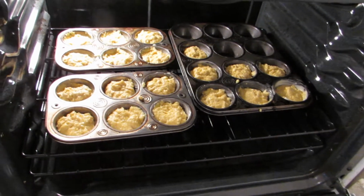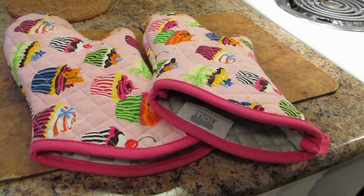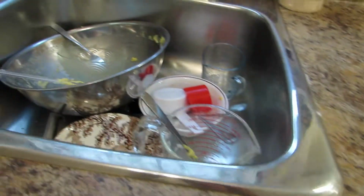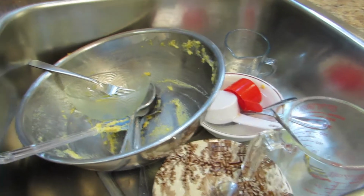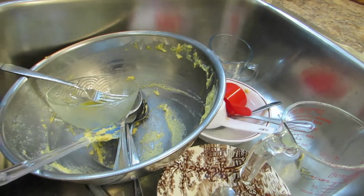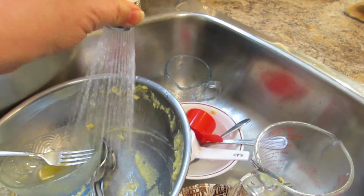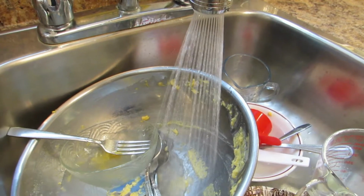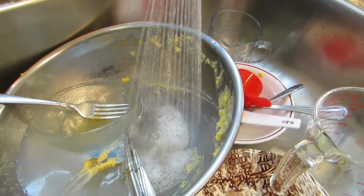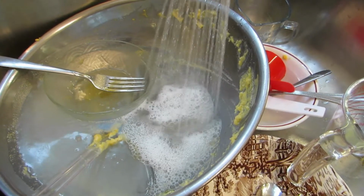We'll be back. Now, if you're new at baking, just remember while things are in the oven, get your oven mitts out, get your toothpicks out, and you put all your dirty dishes in the sink. But remember one thing, see all that cornmeal, it's going to dry up. Put some water in it because your mother's going to love it when it's all dried up. Put a little bit of soap in there. You know what, even better? If you did the dishes while it was in the oven.